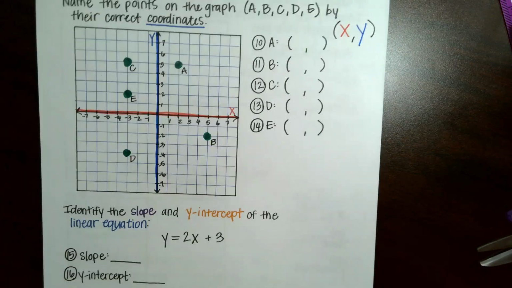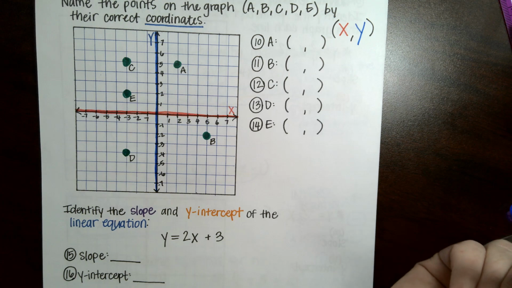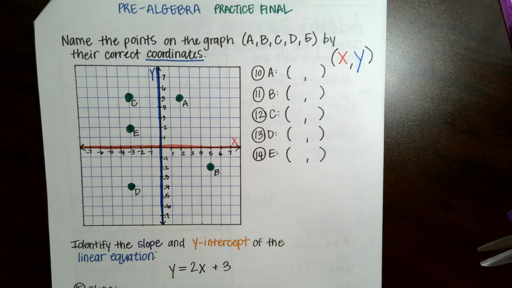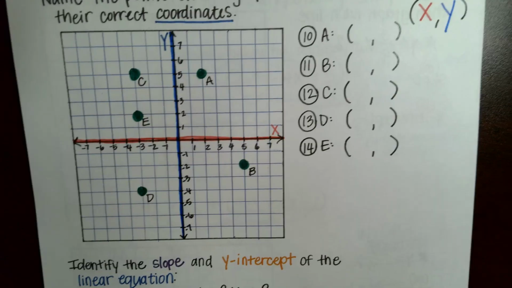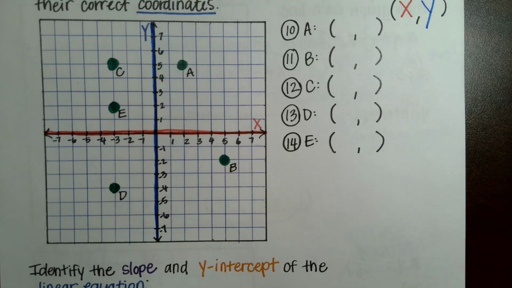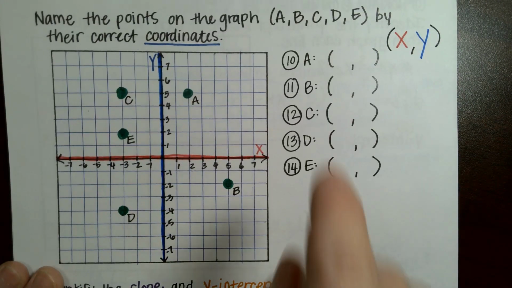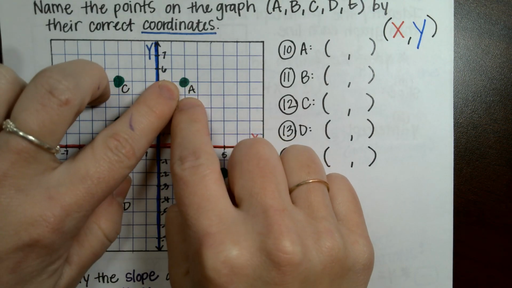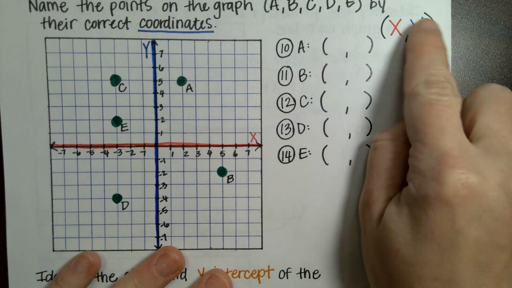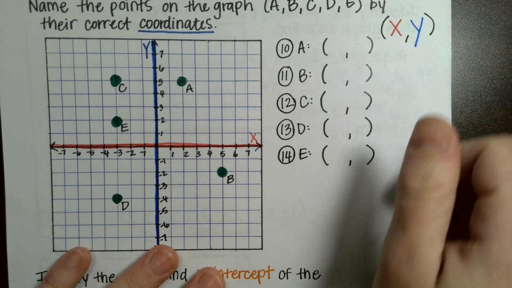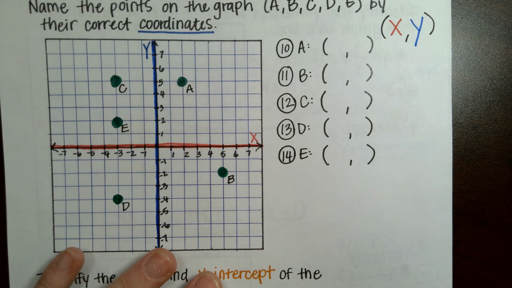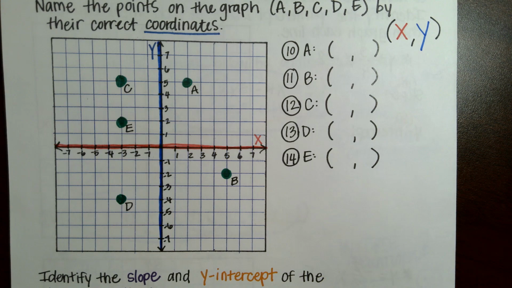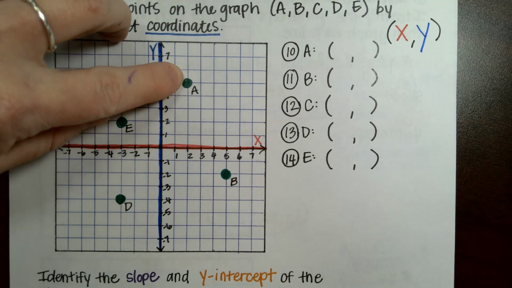All right, so somebody explain to me, how am I going to name a coordinate? How do I look at a point and know what to write for my x and my y? Anybody remember? Want to explain it? How do I figure out what numbers to write in my coordinate when I'm looking at a point? So if I'm looking at A, go ahead. X comes first. Yes, looking at the x. For A, it's going to be 2x, 5y. Okay, so can you explain to me how you knew that the x was 2 for A? Because it's over to the right, 2.